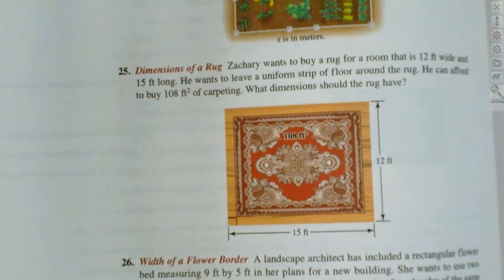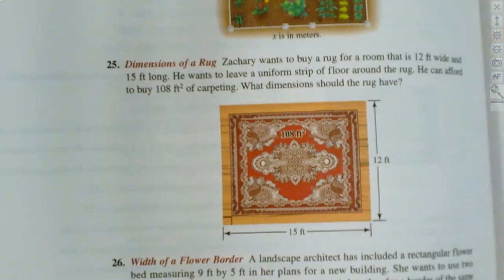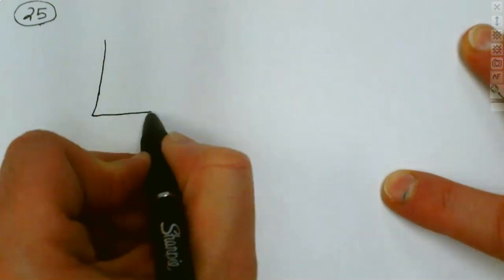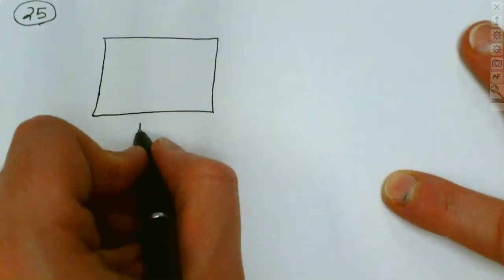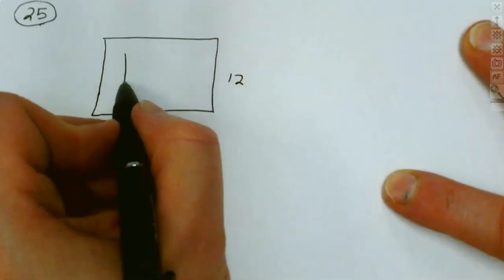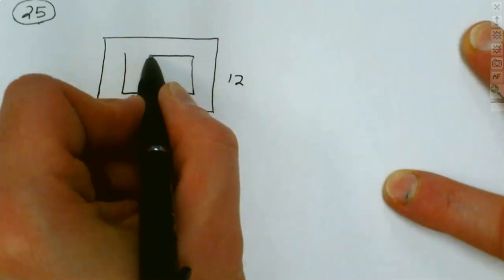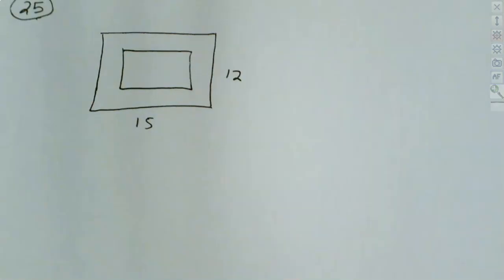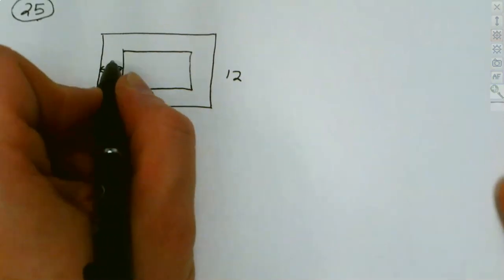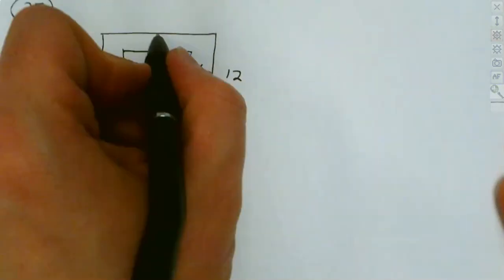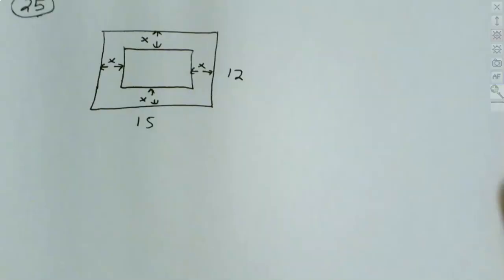So we're going to try and get this rug to fit in the center of the room and make sure that we have a border all the way around. So let's start by dimensioning our room. Our room is 15 by 12. We're going to put a rug in the middle of this room. There, of course, is going to be a gap on that flooring, but we want to make sure that that gap is the same all the way around. So we're going to put an X for that gap. So that gap is X on all the sides. So that's what we've got.